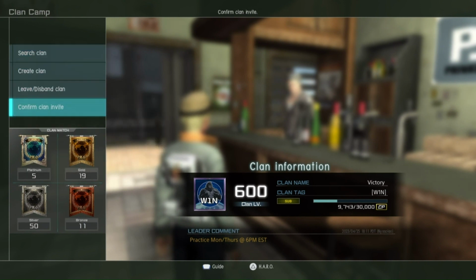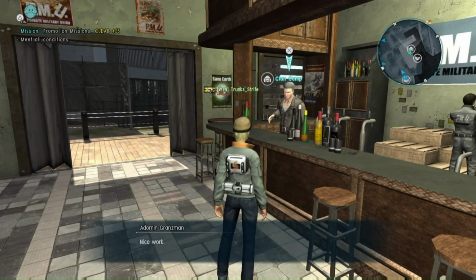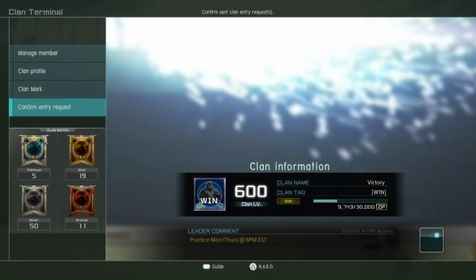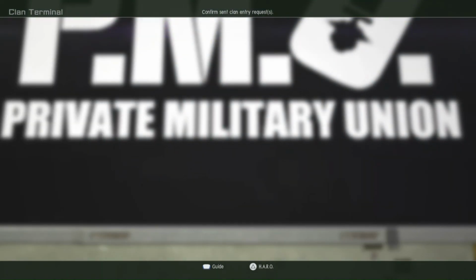If players have sent clan invites to you, they'll be located on the bottom. If in a clan and players request an invite, they'll be on the bottom within the terminal. PC and console will not be cross-playing or sharing as of this recording.